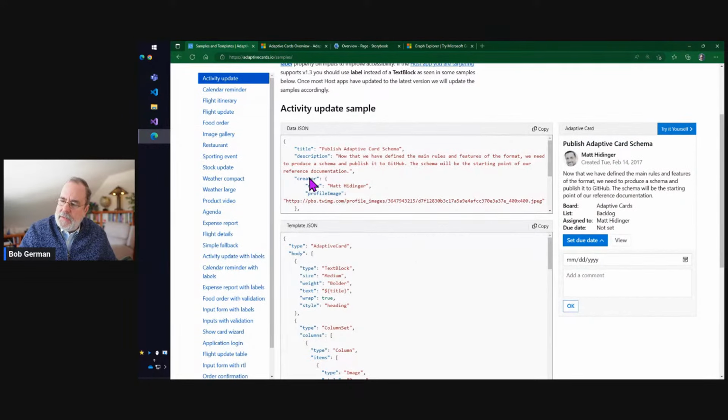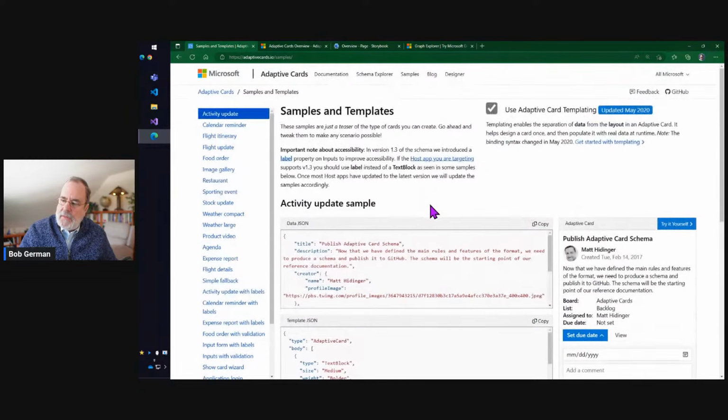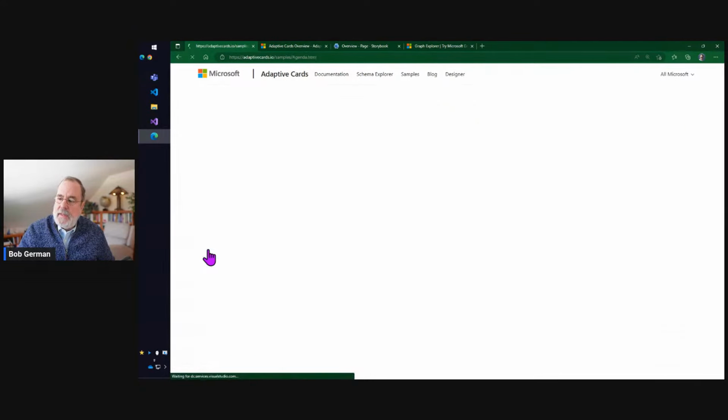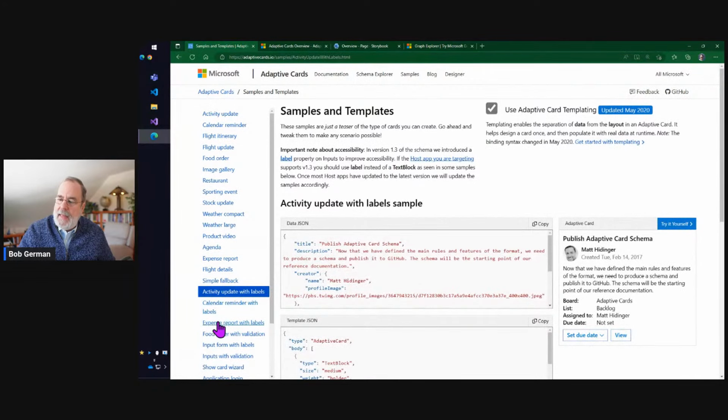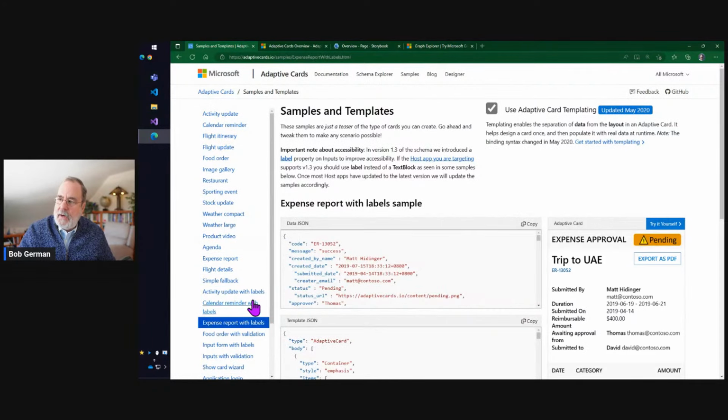But anyway, here is the data, and here is the adaptive card, and you can see that it's just JSON. So in your code, you could either produce the final JSON complete for the card, or you could use an API, an SDK, which will stitch JSON data into a JSON template to make a card like this. So this is usually where I start, is I just start by looking for a sample that's really similar to what I want. And then I just start adapting it.